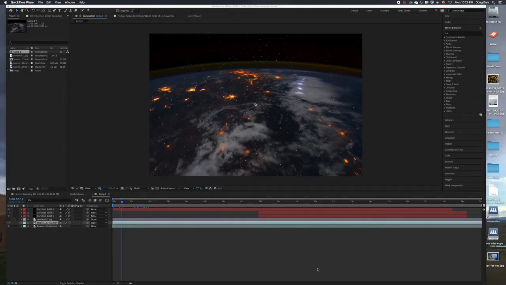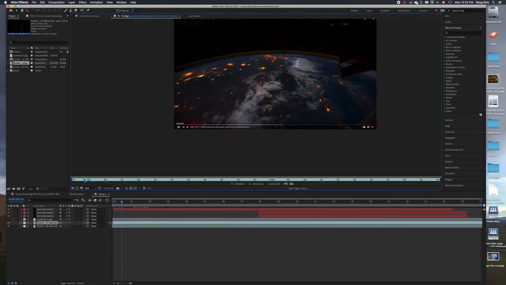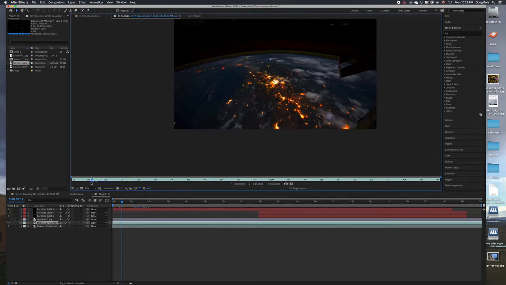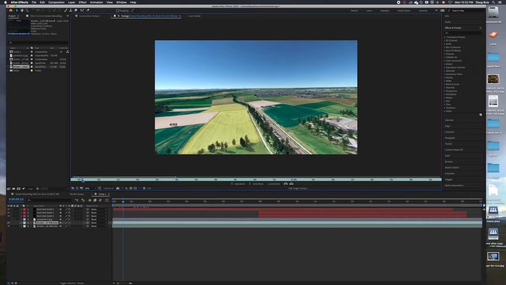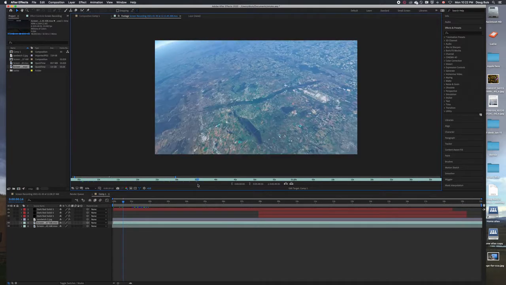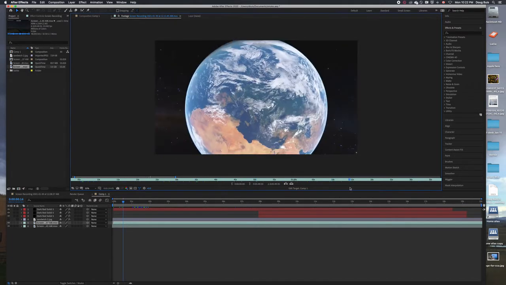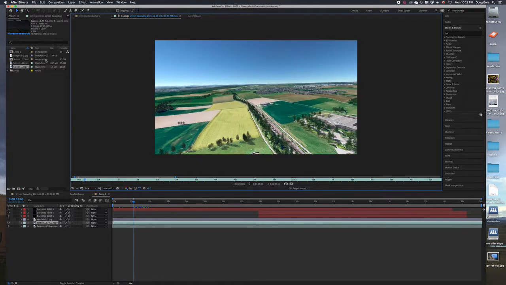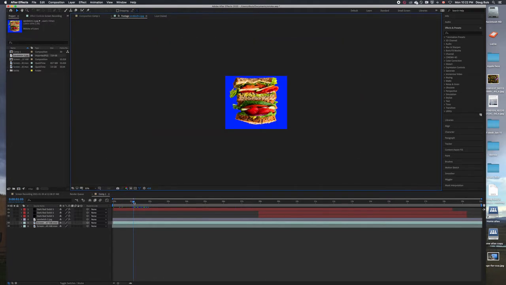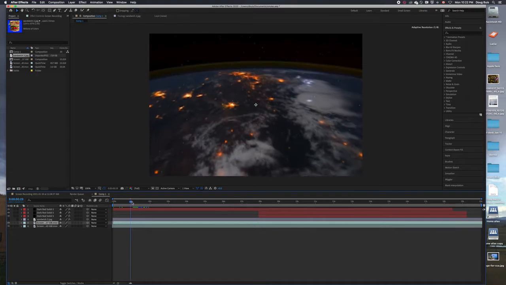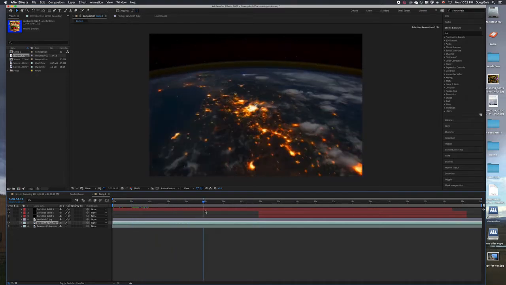In today's lesson, we're going to look at having fun with particles in After Effects, making things like snow, like smoke, things like that. So we've got a few different videos we're going to use, a couple of them. There's this one here of up in a space station, and this other video kind of showing landscape disappearing as we recede from the Earth. And a sandwich, which we'll have flying around. And you can see here we've already got some particles going.